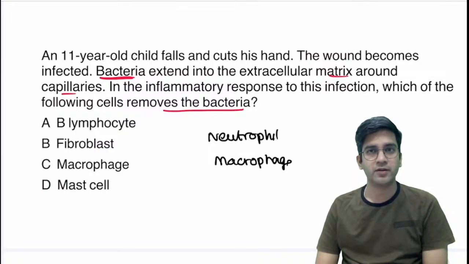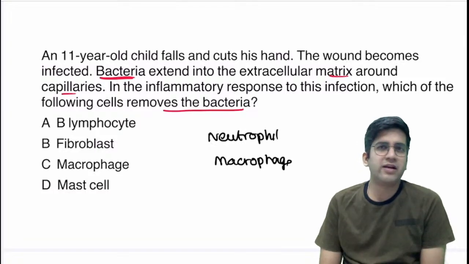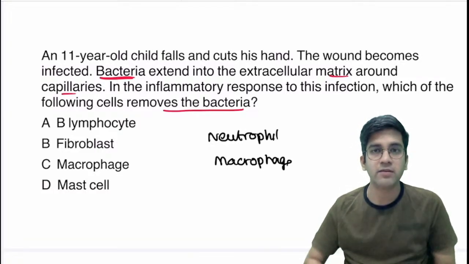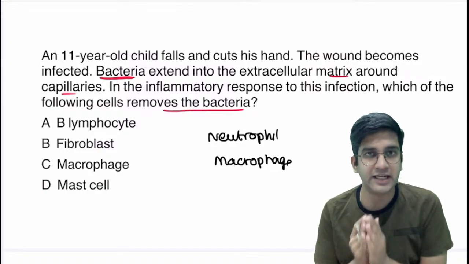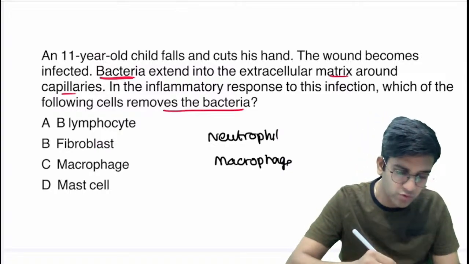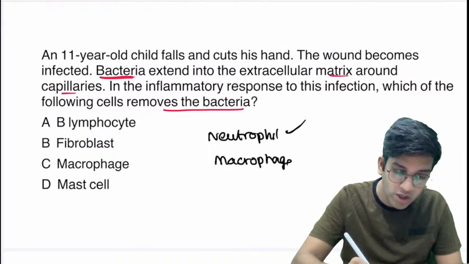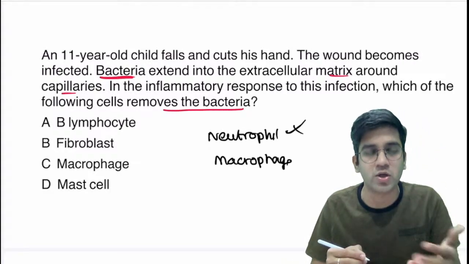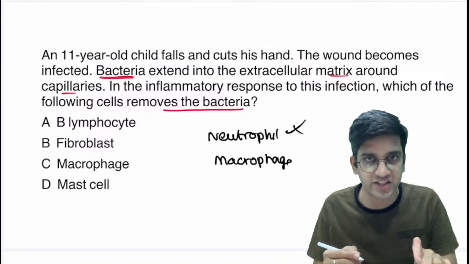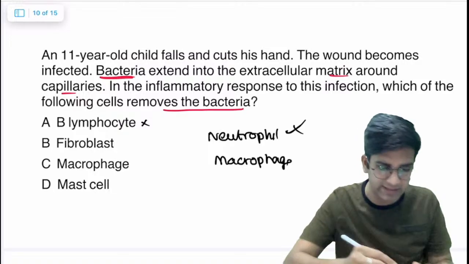Can I say neutrophil will be a more appropriate answer, right? Because it's a bacterial infection. Bacterial infection, by default, neutrophil will be a more appropriate answer, right? Please do remember, in an exam, choose the best answer. It's not always the right answer, right? If neutrophil is there, obviously, like you guys said, I would prefer neutrophil. If neutrophil is not there in the options, don't say the question is wrong. Go with the second best option, that's all. Remember, you might encounter questions like this in your real exam, fine? B lymphocyte definitely will not help in removal of bacteria.